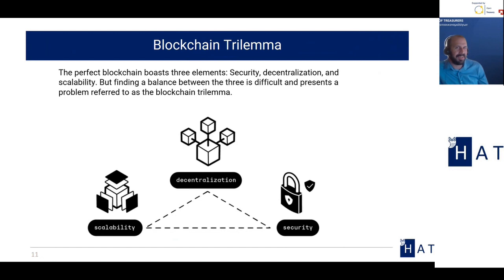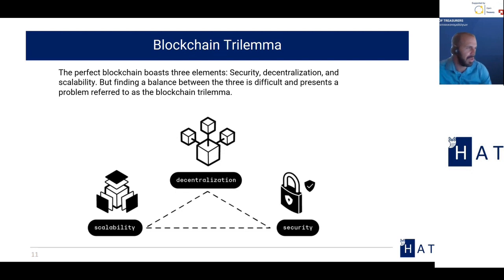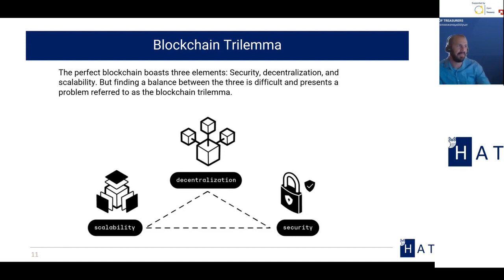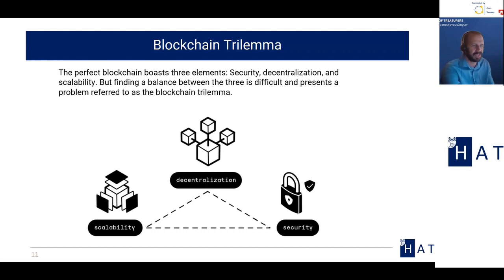A quite characteristic concept for understanding the blockchain mindset is the blockchain trilemma. This is basically the ultimate goal of blockchain: the perfect blockchain will have perfect decentralization, perfect scalability, and perfect security. Unfortunately, at the moment every blockchain available in the world has two of them perfect and the third is a compromise. But once this problem is solved and we have all three working perfectly, we will be confident that blockchain will be massively adopted by the market. I hope it will happen soon because the trend is already moving in that direction.